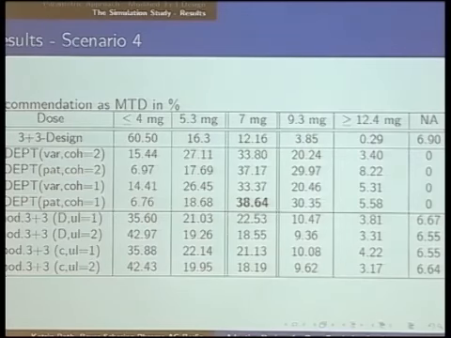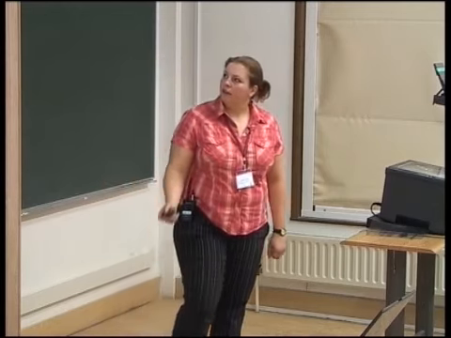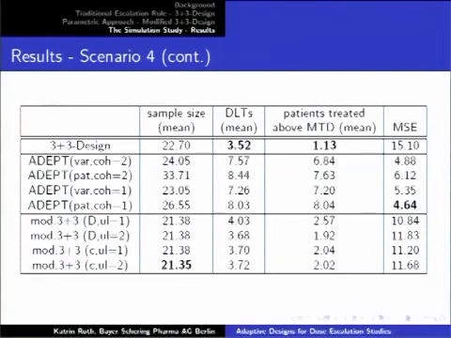This was this toxic scenario where we reached the MTD very early at a low dose step 7. And here the chance of finding the right MTD with a 3+3 design was very low, only 12%. And we could increase it pretty much by the modification and even more by this Bayesian approach. But if we have a look at the Bayesian approach, in like 20 to 30%, we find an MTD that is above the correct value. And again, we put the patients at a higher risk.